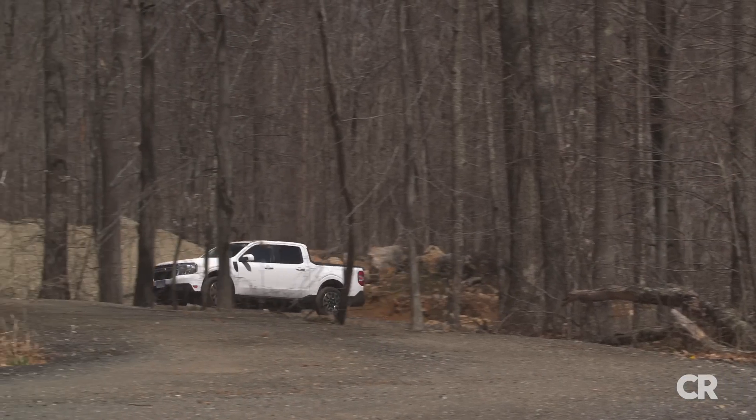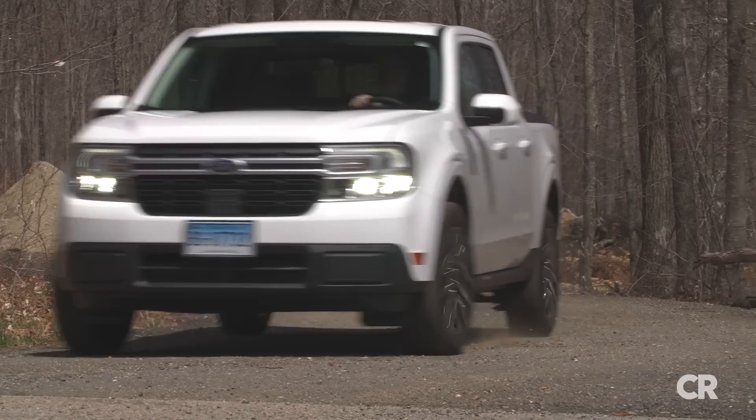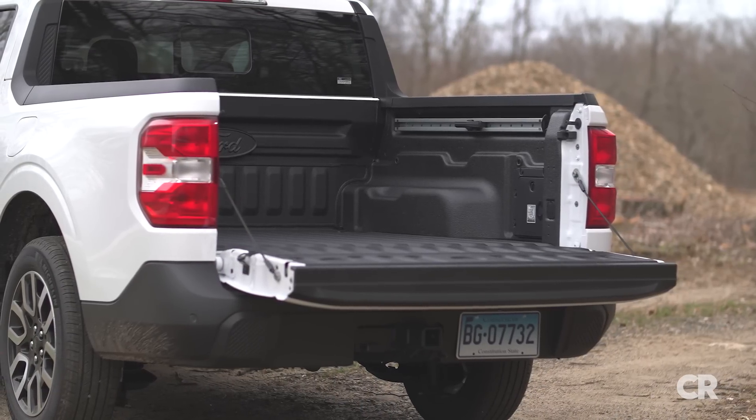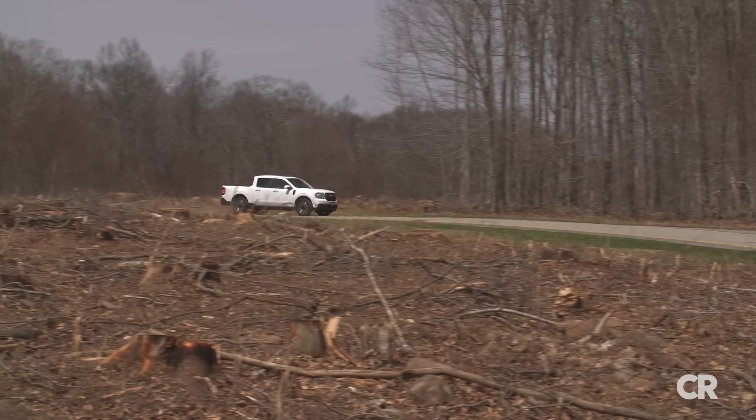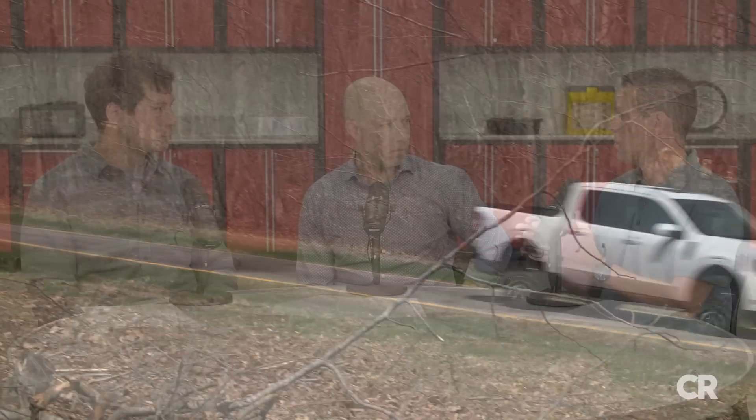It comes down to your needs. While I had it, I brought some stuff to the dump — it was good to just throw stuff in the bed. If you need just a dump run vehicle, you're better off buying a junk old little truck with minimum registration and insurance. But this is great for times when you go to the hardware store and get mulch — you just throw bags right in the pickup bed. You can bring your garbage to the dump without worrying about the inside of the car. And you're looking at close to 10 miles per gallon better fuel economy according to the EPA, plus a low entry price still much lower than a big full-size truck, even used.